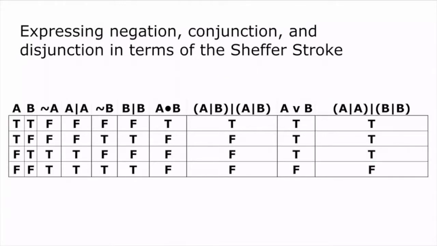Okay, and so I'll just write that here. So this is how you would express inclusive disjunction using the Sheffer stroke. If you just memorize these, and you can reconstruct this table if you need to: you express negation this way, you express conjunction this way, you express inclusive disjunction this way, you'll always be able to turn any statement into the Sheffer stroke, any statement in DNF into a Sheffer stroke representation.